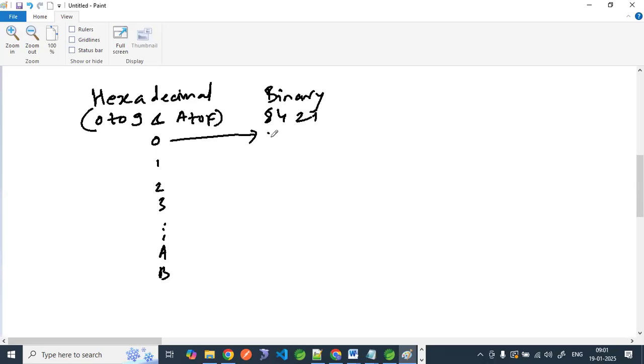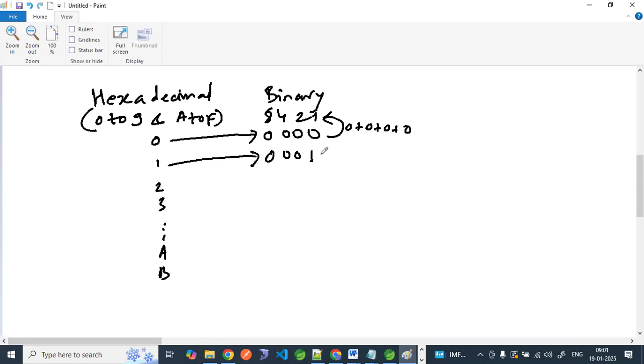To make this 0, every value should be 0, right? Because when we apply these values, what will be the sum? 0 plus 0 plus 0 plus 0. To achieve 1, how can we write this? We write 0, 0, 0, sorry, it should be 1.